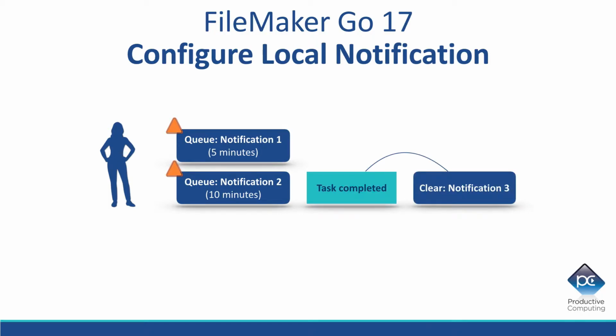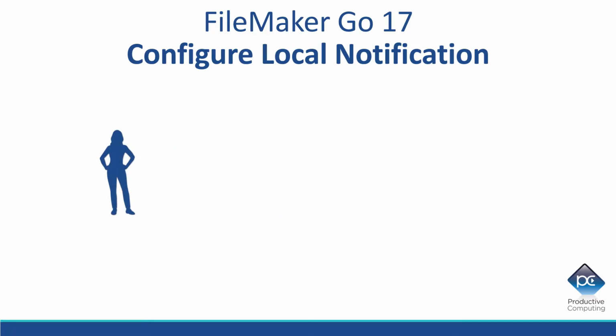And pre-programmed under the complete task button is another script that says if this task is complete, clear all notifications. So it will clear notification 1, notification 2, and notification 3. Now I didn't show clearing notification 1 and 2 because they are already cleared from the queue because they've been displayed once. Let's look at that same scenario with a slight modification.